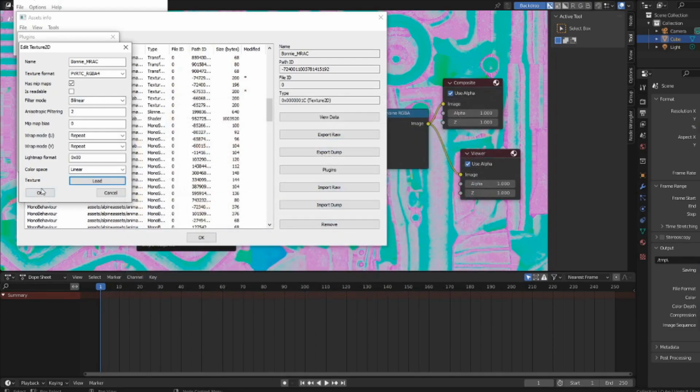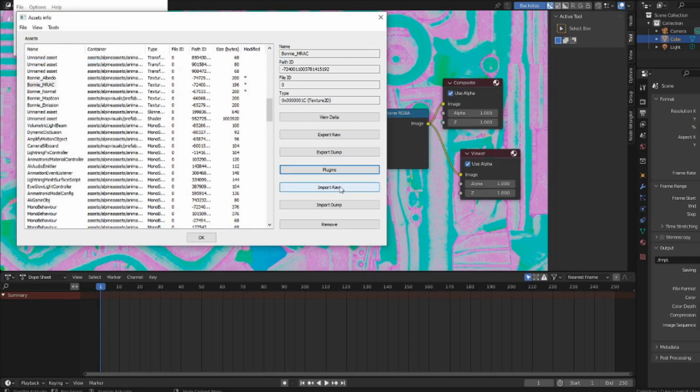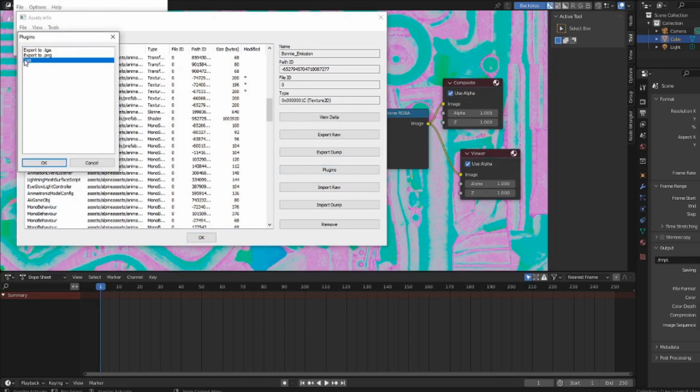MRAC, we have a mixed MRAC. Now, you don't have to do mixed stuff like I did. I did that because we've prepared two body materials, which is really weird. Bonnie only has a body material and an eye material. You can convert body materials to eye materials and vice versa though, if you need to. Just message me if you need to do that, like if you're out of materials, whatever.